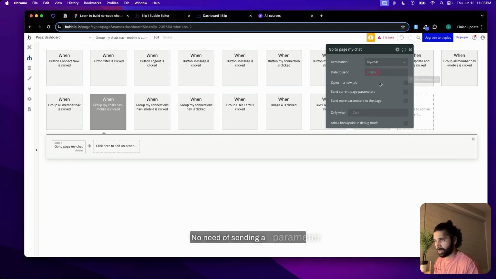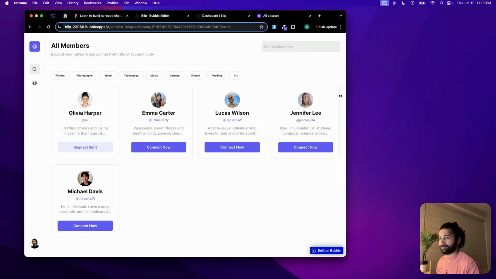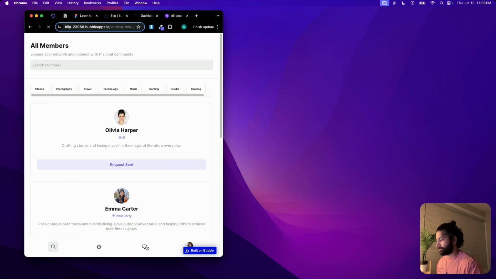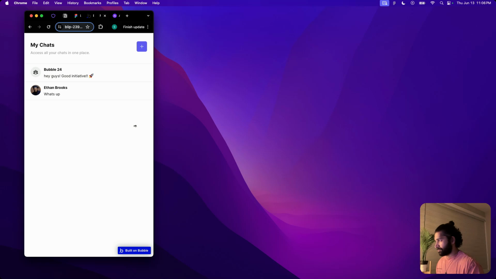No need of sending a parameter. There we go. Let's see how this looks. Amazing. And as you can see, we don't need to make this responsive because it's already responsive.